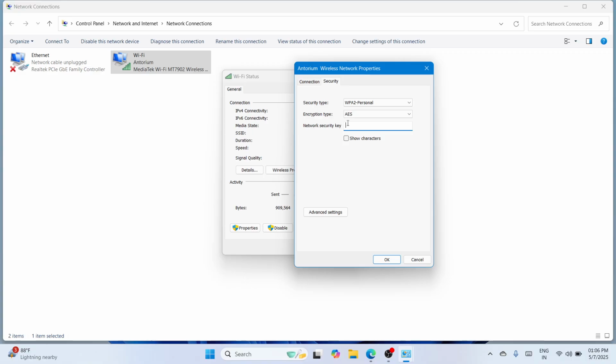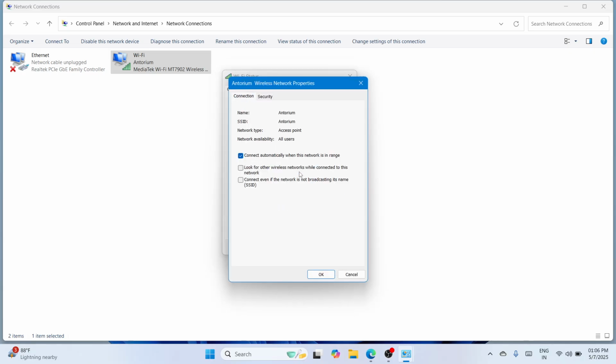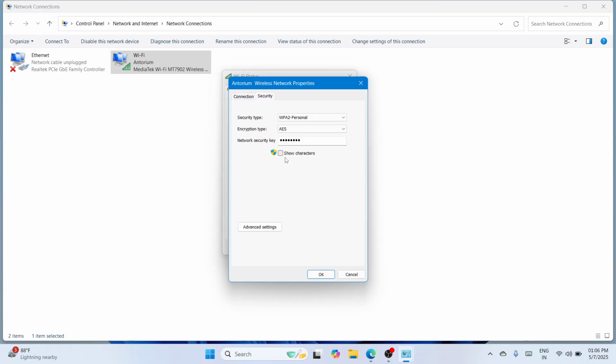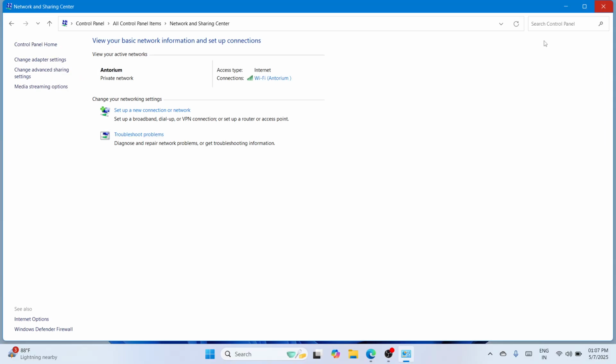So all you need to do is uncheck the box. Okay, let me just click on cancel since I have accidentally set it. Okay, so go with security, and when you check the box, you will be able to view the password that you have in your Windows 11 PC or laptop. Okay, so that's it. In my case, I don't want to, but if you would like to view it, just uncheck the box and you will be able to view it. So close this window and you're good to go.